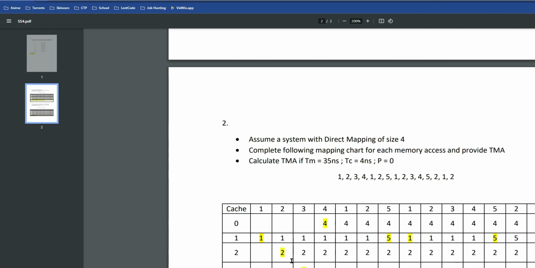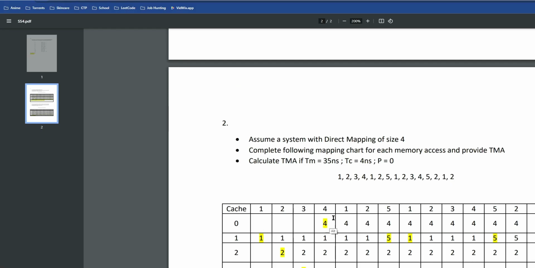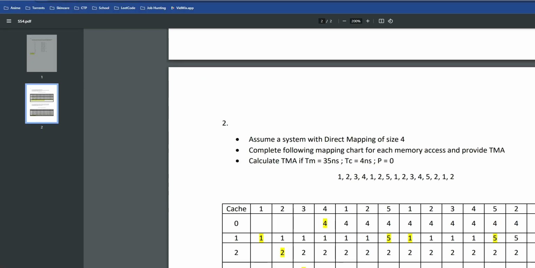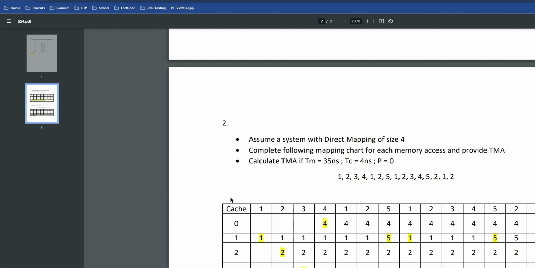Did I fill out the chart right? 1, 2, 3, 4, 5, 1, 5, 1. Does he want us to fill out the entire chart? Or can we just leave it like this? Because I've seen a previous one where people just left it like this. I mean, he highlighted it for a reason. I guess he's just doing it to show the work, right? Yeah, I'm pretty sure we could just leave it like this. Yeah, it makes sense to just leave it, because it's too hard to read otherwise, I feel like.